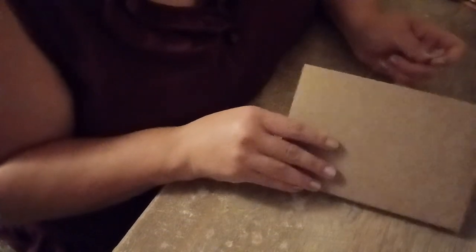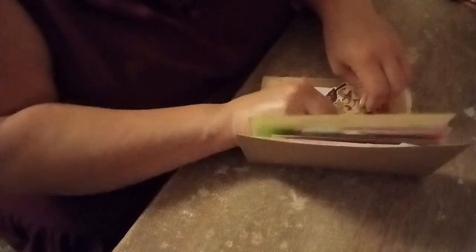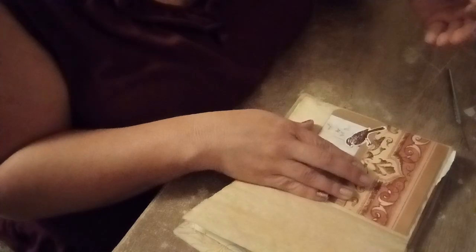Ow! I just poked my finger with my awl. Jeez. Okay. What is the best plan of action for getting this through here? Hey, I got it. I'm sorry about the lighting in here, guys. Should I make a knot? Jeez, this is pretty pathetic.